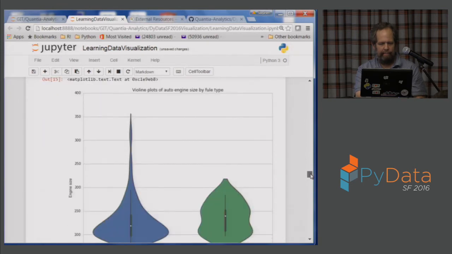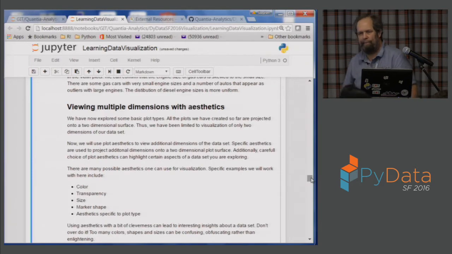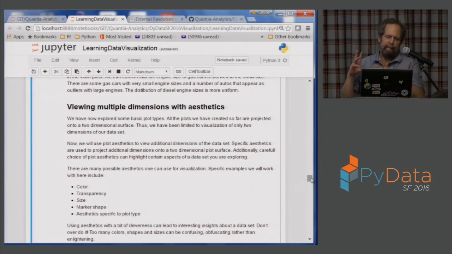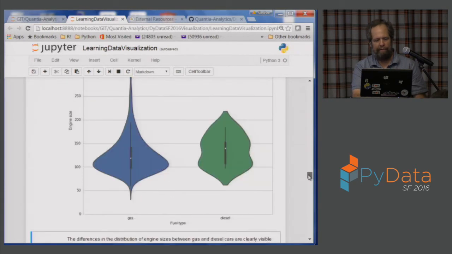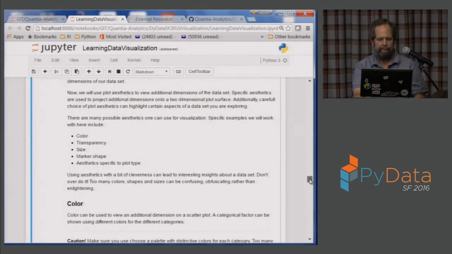So now we're going to talk about aesthetics. Plot aesthetics can sound like something that's just optional, it makes it look pretty, and yeah, you can do that. And you see that in a lot of awful looking business graphics where people use colors for no reason just because they think that it makes their PowerPoint look pretty. But aesthetics also can bring forth important information because, as you've seen, we haven't managed to display in any of these plots so far more than 2 dimensions of data, right?